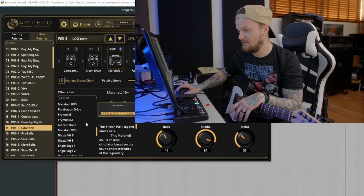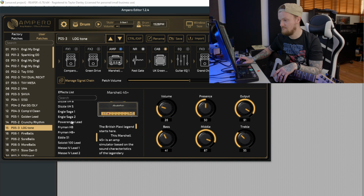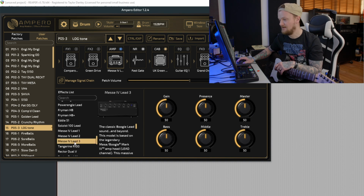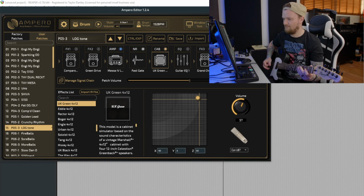Let's go ahead and open up the Ampero editor here. First of all, we're gonna pick the amplifier. And we'll go with the Mesa, whatever, it's a Mesa. Mark IV, Lead 2, 3. Let's do the Lead 3. Okay, let's just cycle through these cabinets and find one that fits.